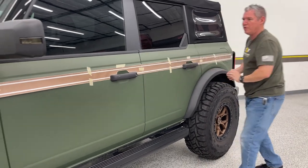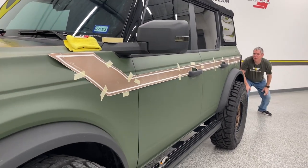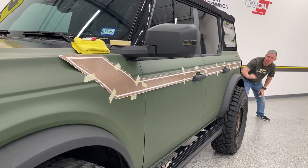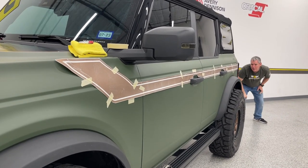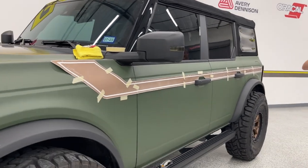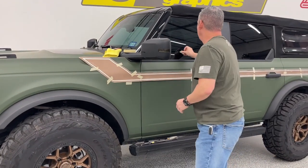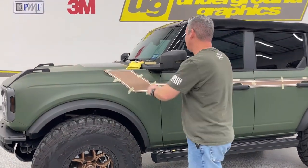Now, this is the spot where you can go from the front or from the back and get a bird's-eye view looking down the vehicle. You can see that pinstripe line up all the way down - and I can already see from here it's right on. It just has to follow that body line. We're going to go ahead and get started.